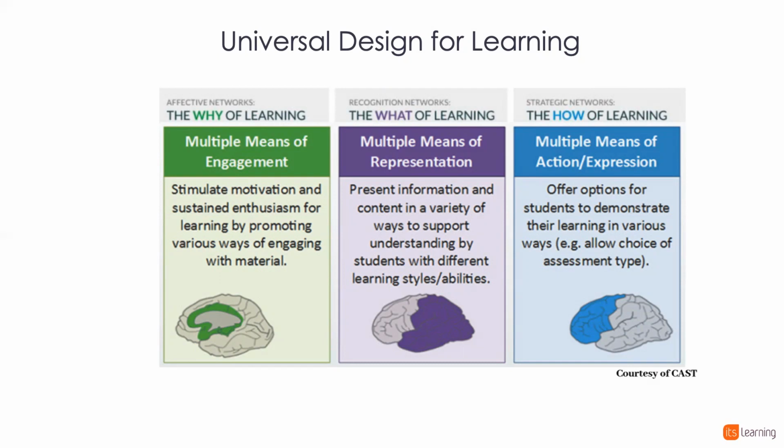The middle principle is multiple means of representation. So that's giving students choices and options in the learning resources they might use to develop that understanding. So an example of what that might look like is, I was a social studies teacher, so if they're studying the Nile River, you give them choices and resources. They could watch a video with closed captions. They could read about it. Maybe they look at pictures, or they listen to an audio recording. It's giving students choices so that no matter what that student's learning preference is, they have an ability to understand the content.